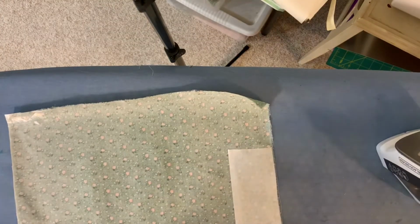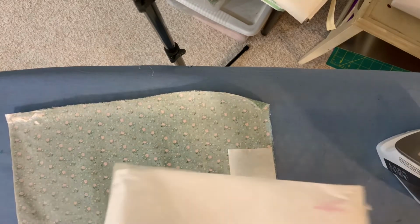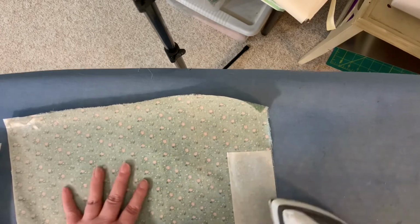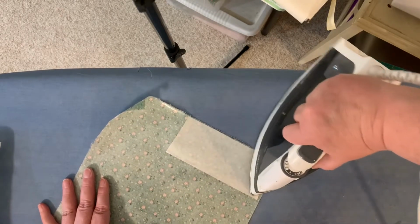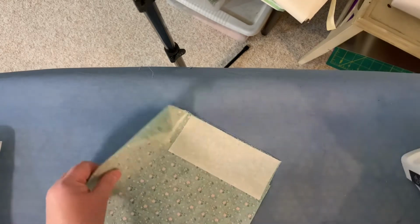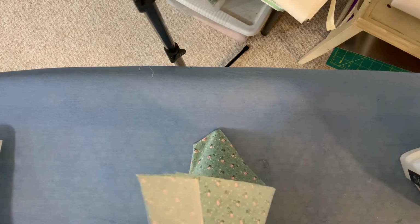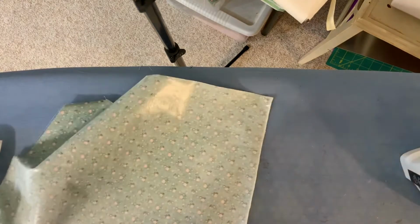Okay, so that's ironed down. It's not fully ironed down though, of course. Hang on. I don't want to pull up the Heat and Bond that's already there. So I'm just trying to go to the edge with the tip of the iron. All right, that's the best I can do. Pull up the backing paper. Oh, my back is starting to spasm. There we go. All right.